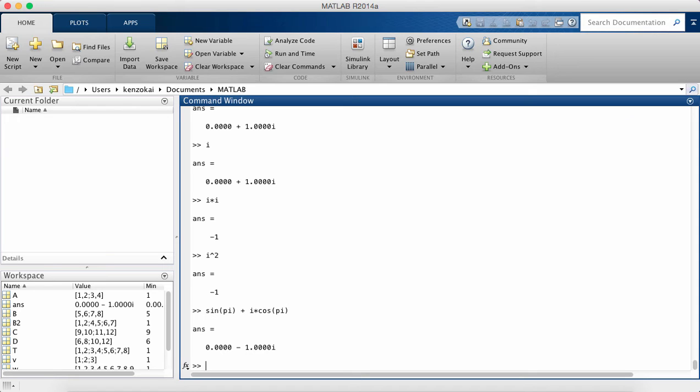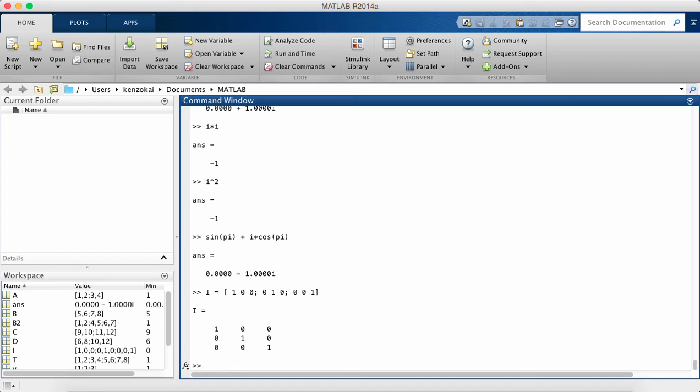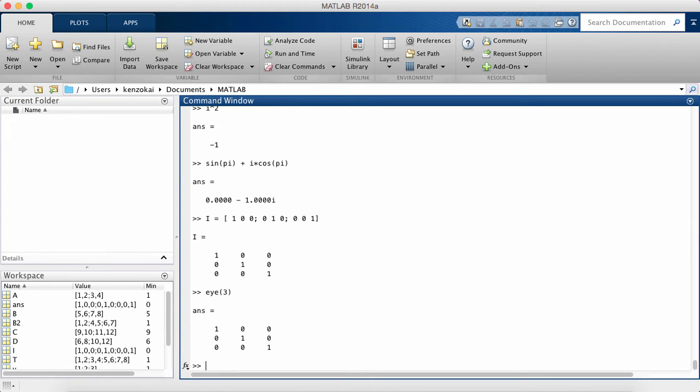Suppose I want to create a 3 by 3 identity matrix. I could do something like this, which would be a little bit inefficient, right? Or I could do eye(3), which gives me the same thing.